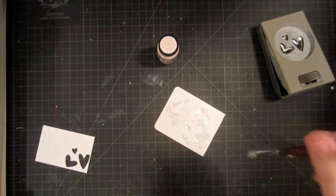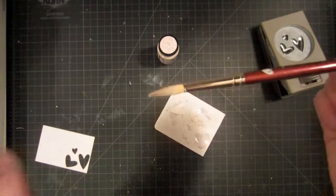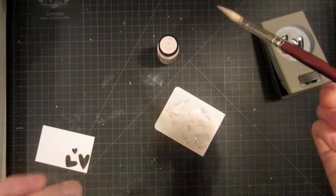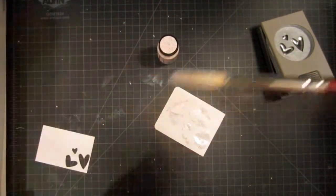and I just like to dip this in a little glass of water and swish it around, or just run it under the sink in water. You want to make sure that this doesn't set in there because it's almost like a glue-like consistency, so you don't want to leave it in your brush for too long.